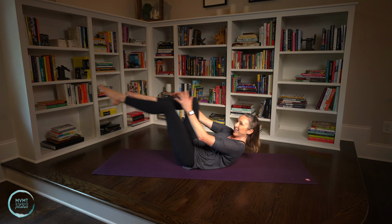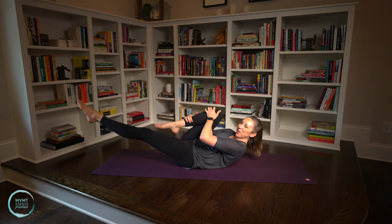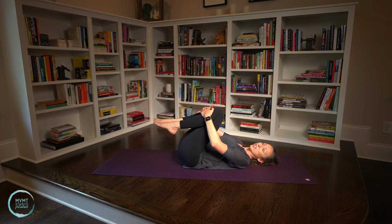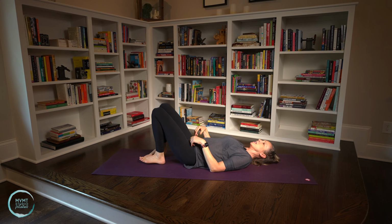Good, give me 3. You can bring your head down if you need to. And 1. Good, this time lower all the way down. Shake your head again side to side. All right, go ahead, bring your feet down.